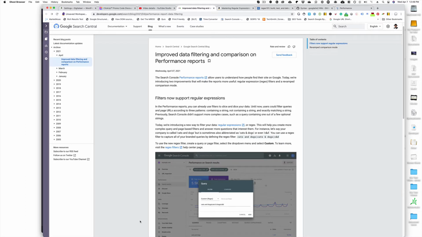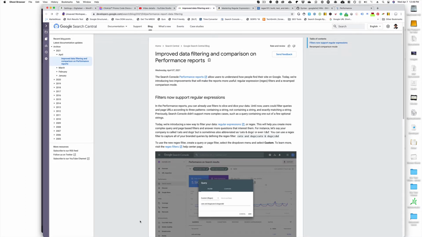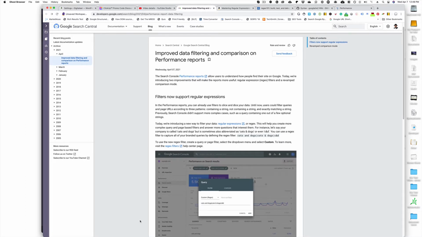But the impressions are really decent insight into some of the keywords your pages are being shown for. The queries are decent information too, while the average position is probably, at best, 25% accurate.